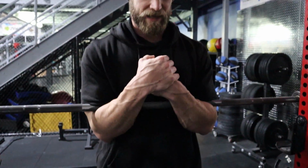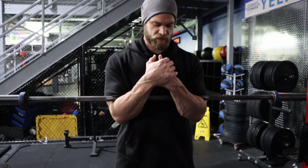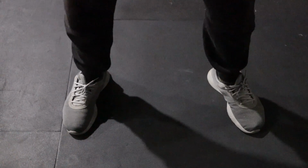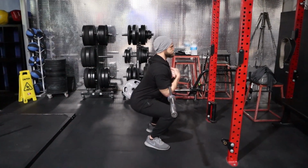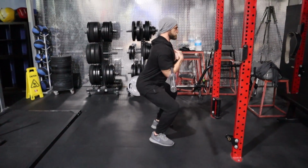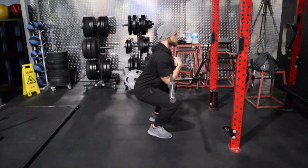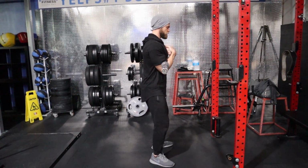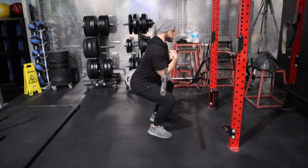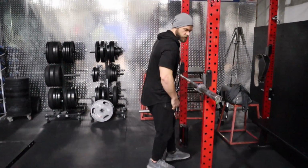Once you have that, you're going to unrack it. It should feel real stable, just like so. And you're going to step back from the rack. You're going to have a pretty decently wide stance, outside shoulder width, so that when you squat down, you're going to have your elbows in about the inner thigh area. So you're going to keep that upright torso. You're going to squat down. As you can see, my elbows are touching my inner thighs, and my torso is pretty much upright, chest up, neutral chin, and then you're going to be pushing up to the top position just like so. So very simple, but very effective.